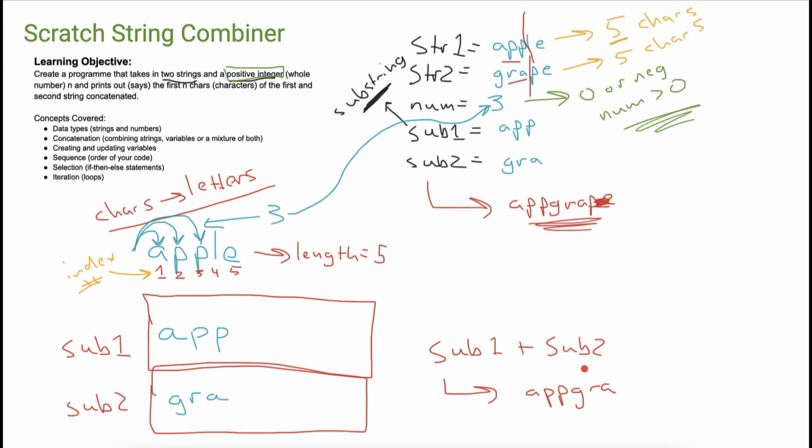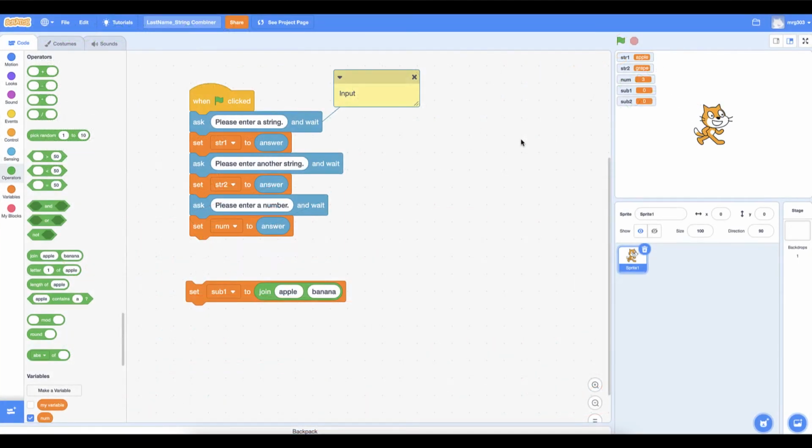Shouldn't have the PE. That's what should print out. Okay, so let's see how to actually do this process, but in Scratch. So let's head back over to Scratch and take a look. Okay, so we're back, and here's what we want to do.